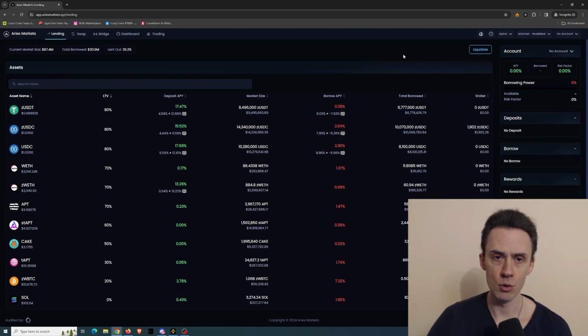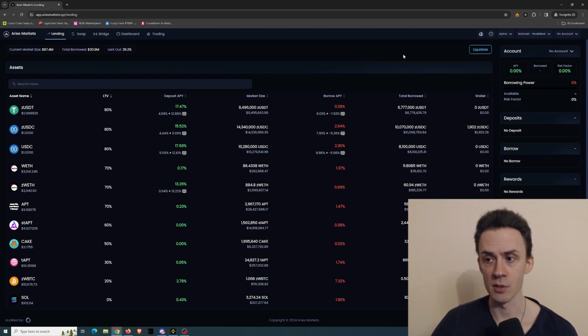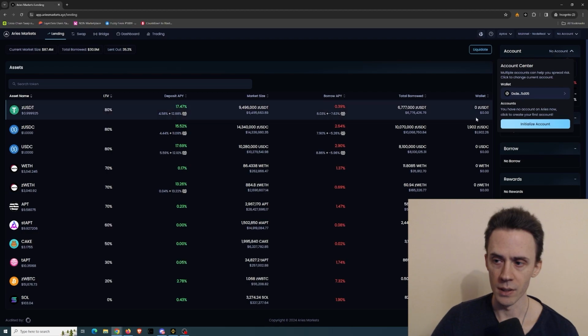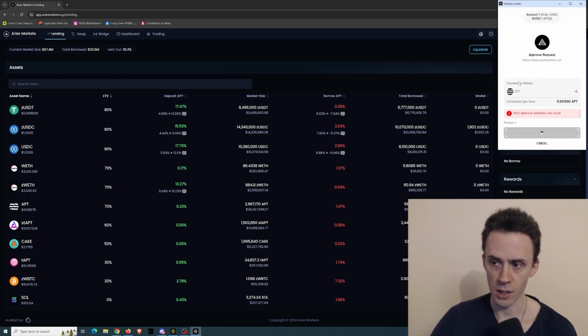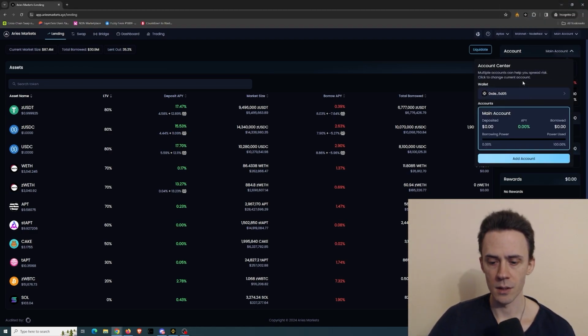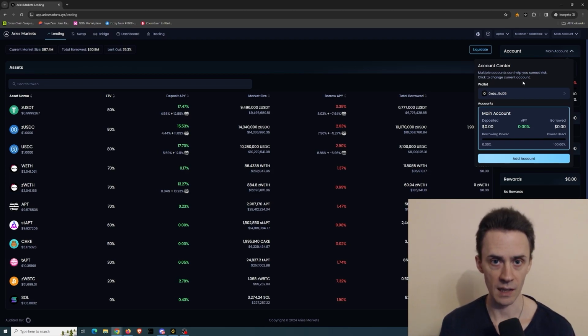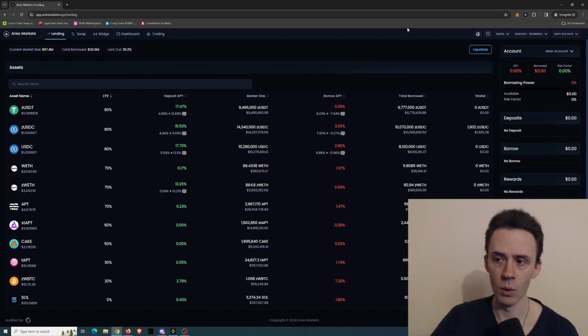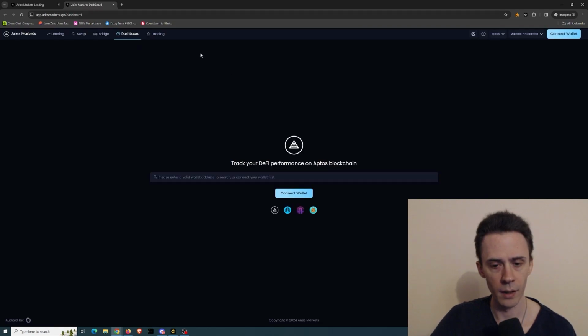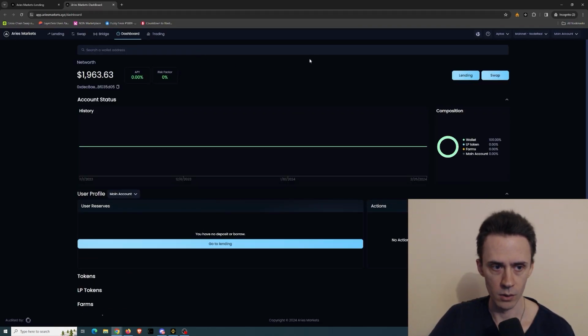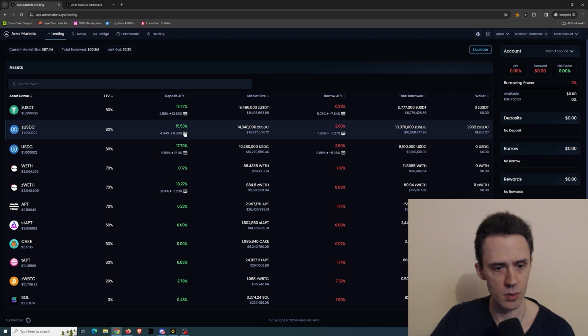Also, before we begin, 2 important things regarding this app specifically. First of all, to do anything here, you need to initialize your account, basically create your account. This is on-chain transaction. And also keep in mind that there are withdrawal fees. I believe it's 0.5% for all the stables. Okay, our account is now initialized. We should also have the dashboard here. There you go. Let's start by supplying some USDCs.